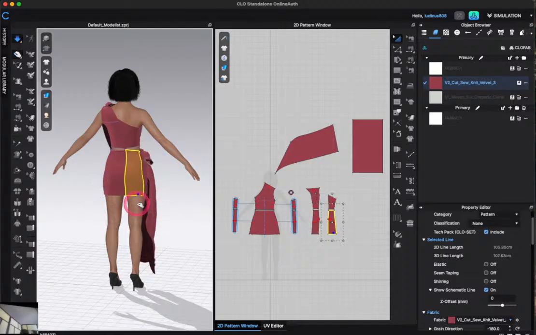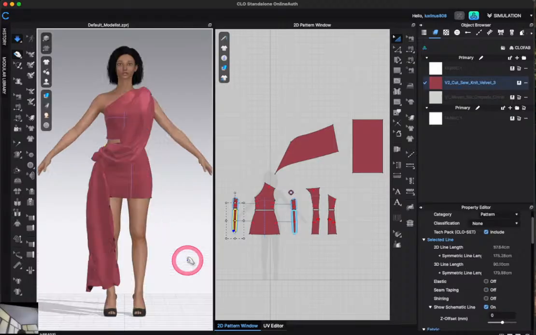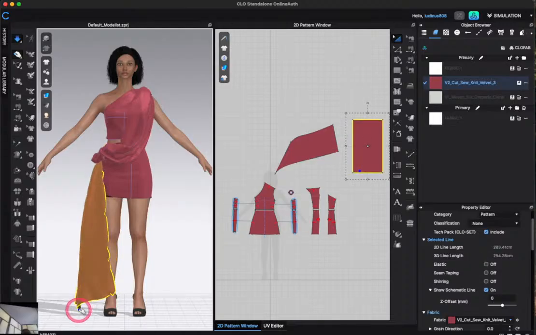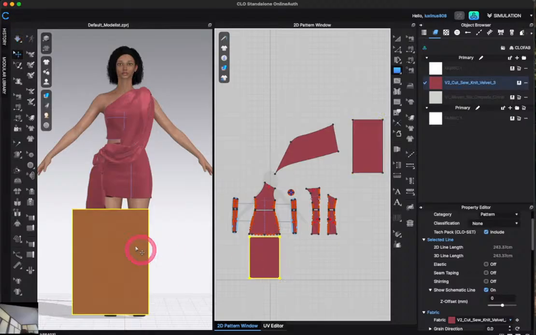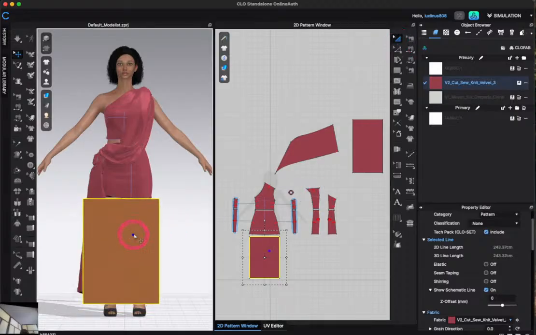Okay, so now I think I like it. I like the way it's draping. What can I say? I like it. There is something that I want to dare to do, but I hope it works out. So let me go ahead and dare myself and do it. Here it goes. If it works out, then I'll do it for real. If it doesn't, then I'll just destroy the whole look.